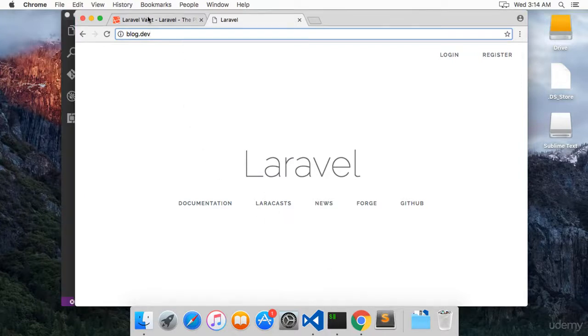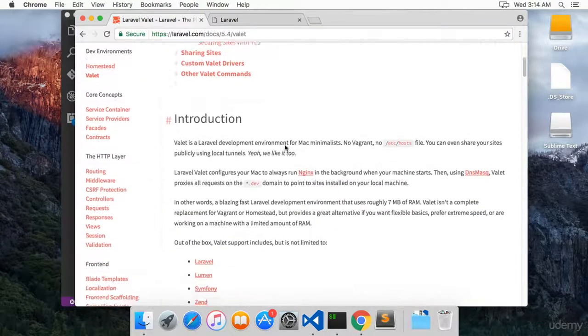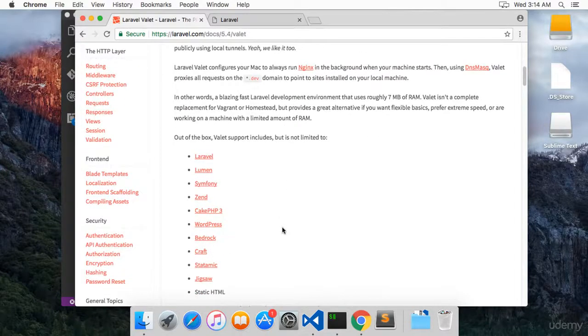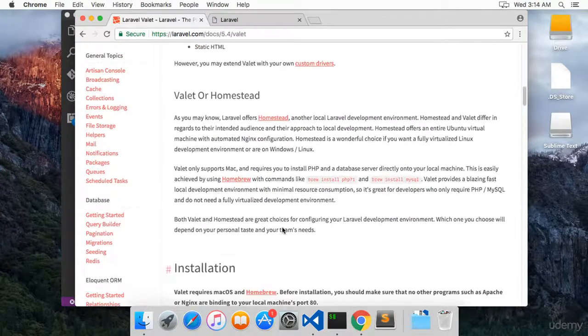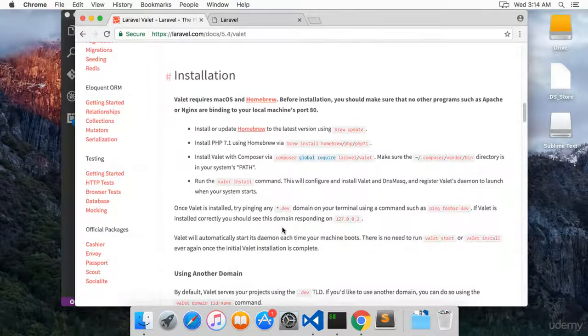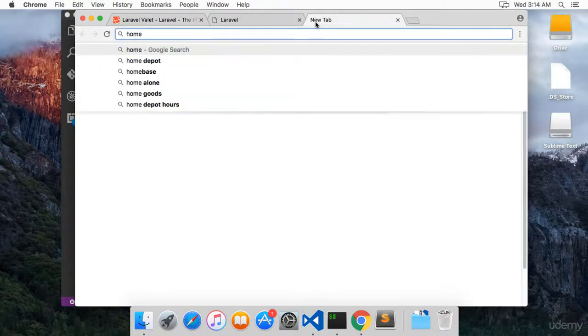So if you want to set that up, you just need to follow the instructions right here. I already have that set up and I'm not going to walk you through the instructions, but they're pretty simple to follow, and here they are. Obviously you want to run brew update and then brew install, and if you don't know what Homebrew is, I'll just go ahead and show you right here.